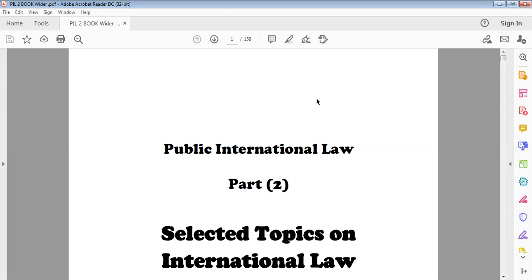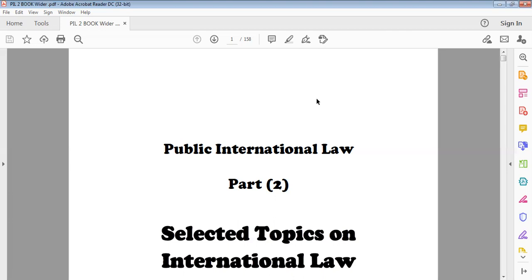Then I moved to the sources of the international law. I illustrated in detail what are the main sources of the international law. I started with the treaties and the difference between the treaties according to the VCLT, the Vienna Convention on the Law of Treaties 1969, and the difference between the treaties and the conventions and their general meaning. Also, I discussed the stages of making a treaty, the ratification of the treaty, the interpretation of the treaty, and all the matters that are related to the first source of international law, that's to say the treaties.